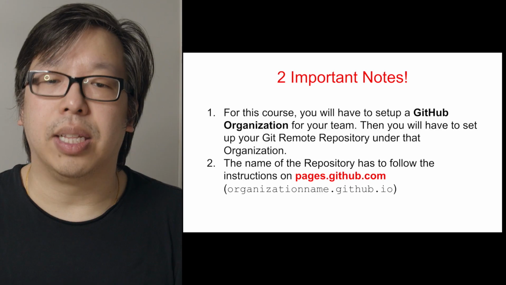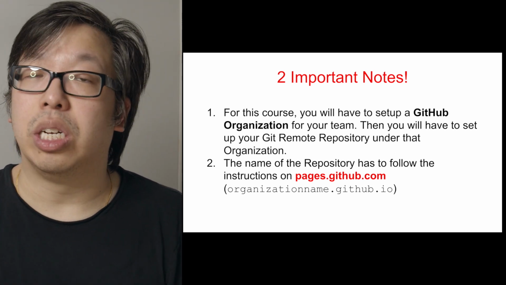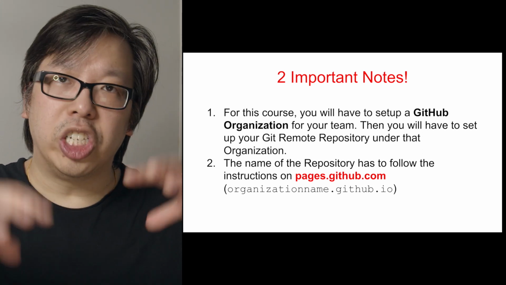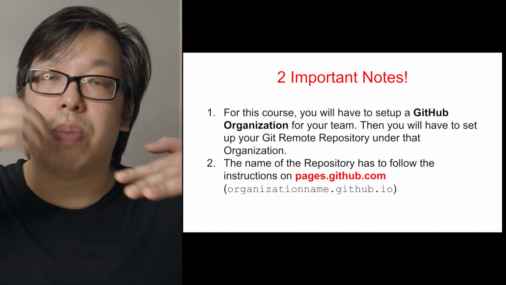Now you understand Git a little bit. You understand GitHub and remote repositories. Let me briefly talk about this course specifically and how you organize your repositories. It becomes very important, actually. For this course specifically, you're going to have to set up a GitHub organization. You want to look up how to set up GitHub organizations. GitHub organizations is an easy way to add people, and then all those people have access to the repository.